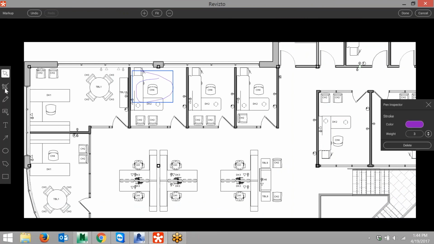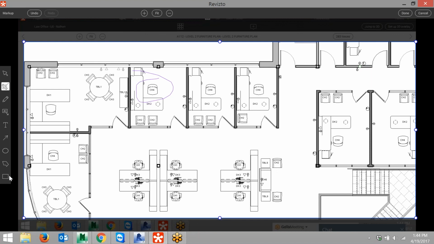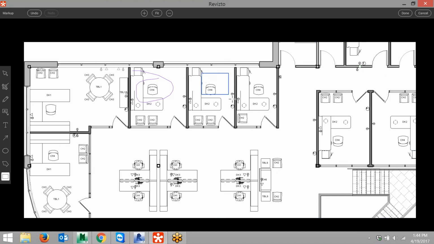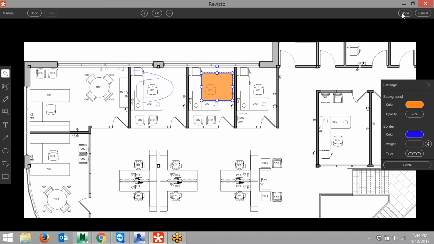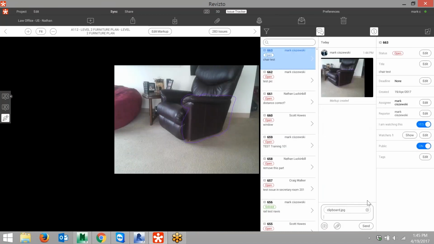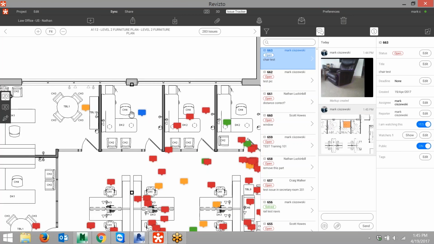So there's obviously a number of different ways we can do that, but if we go into 2D, we can actually see exactly where that's located, and if we select 3D, it's going to take me to what that chair actually looks like in our model and where it's located. Yeah, sometimes a picture is better than words. Sure, absolutely. Yeah, so that's why we give you guys the ability to do both.